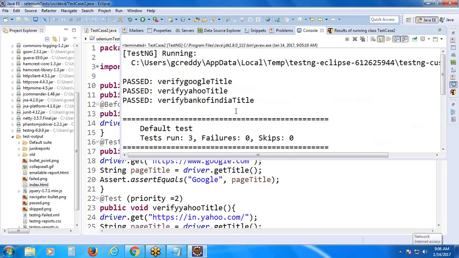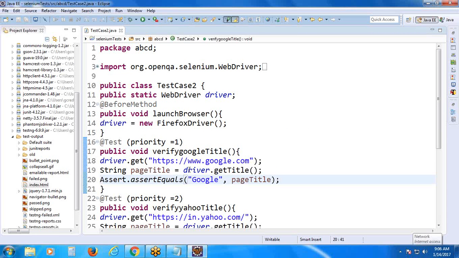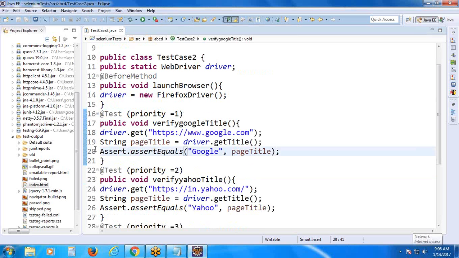Oh, okay. So, sir, I have a doubt here. If I use annotations like before method or after method or before class or after class, they become post and preconditions, not the main test cases. But for the same launch browser, if I write @Test, it becomes a test case. Yes, because it exists. Okay, and one more thing here, for this one you cannot get clarity.